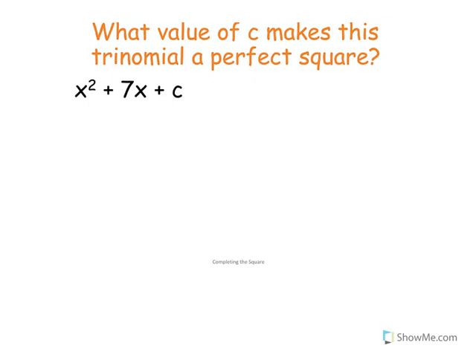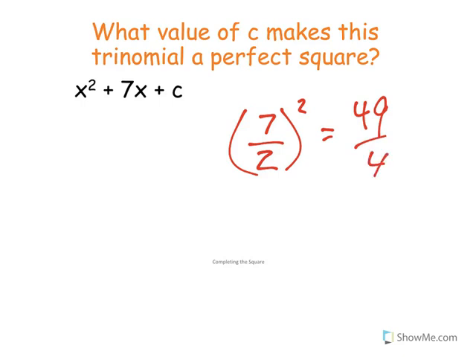I'll probably say this again throughout the week, meaning it's not something that's necessary. I got this far without being able to complete the square, and I certainly would never complete the square if the coefficient of x was odd. But we'll do it, now that we have our rule. If I didn't have my rule that we came up with a few minutes ago, this is going to be a bit of a problem. So divide 7 by 2, and I get 7 halves, and square it, and I get 49 fourths, which may be something we don't particularly want to work with, but it's going to work if I check it.